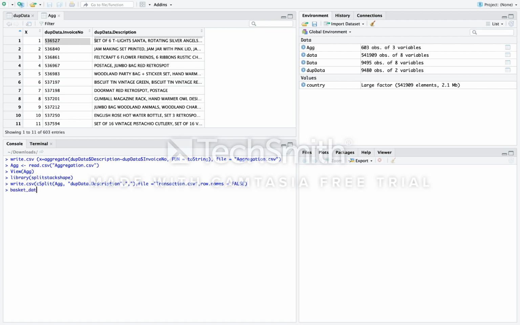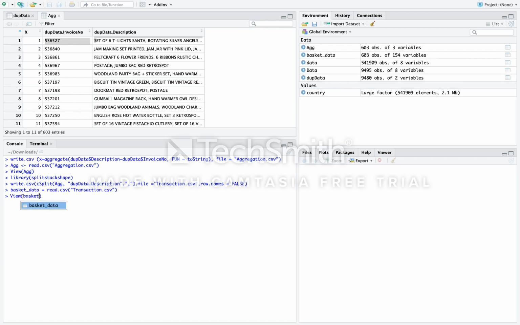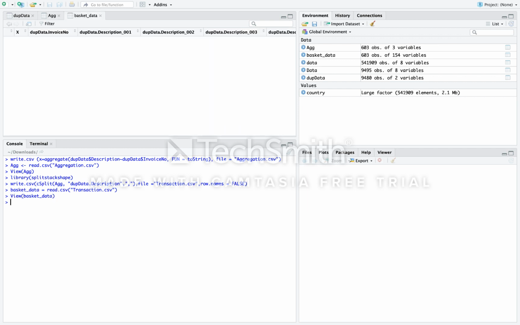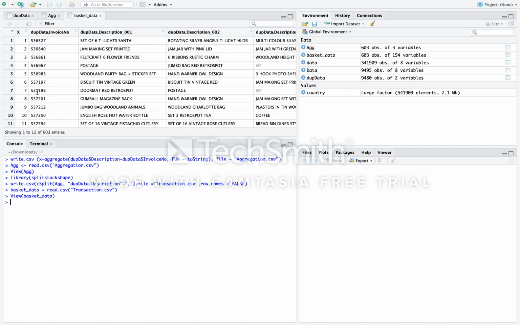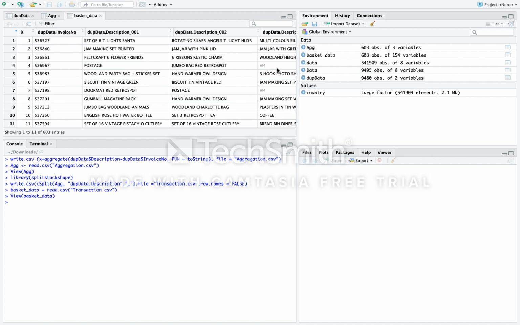Now that we've written to our file, we read it in a data frame called basket_data. We use the view command to make sure that our data has come in correctly. Here you can see that every invoice number has multiple products associated to it, separated in different columns.